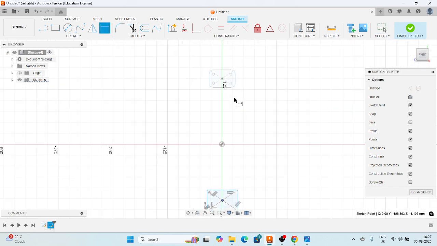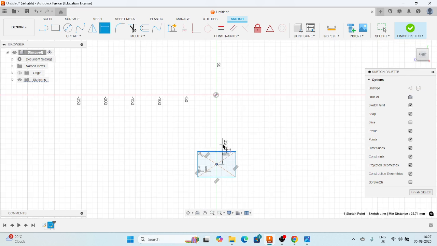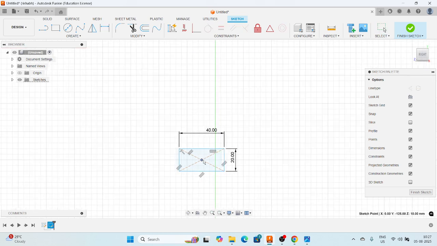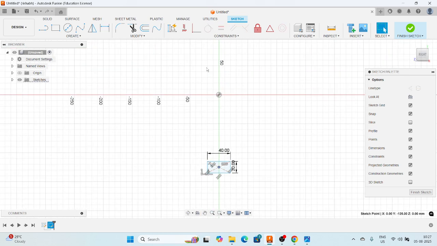Above I gave 60 by 40; here I will give half of that, so let's take 40 by 20. Just fix it on the snap.